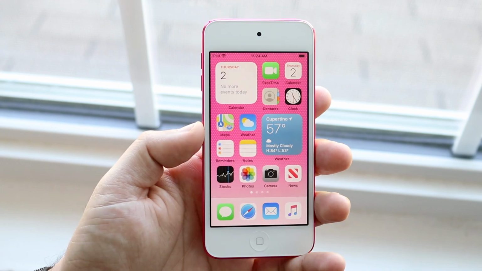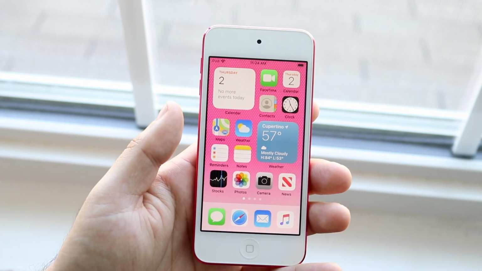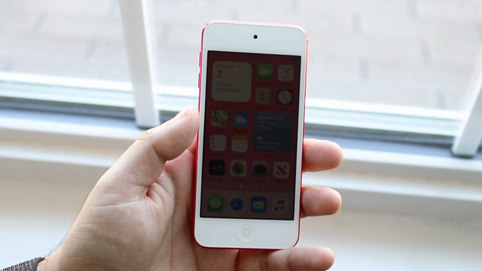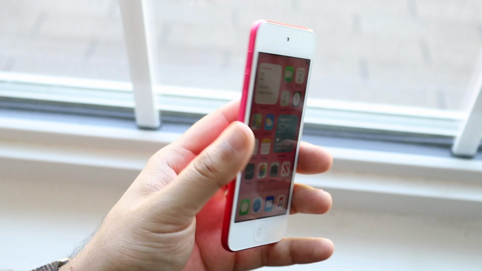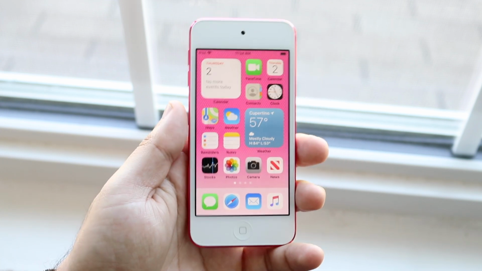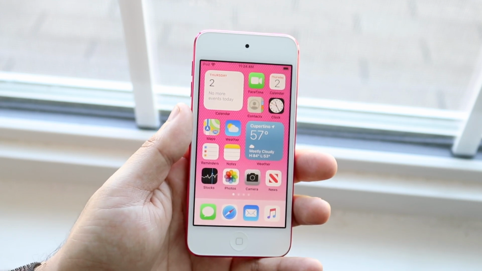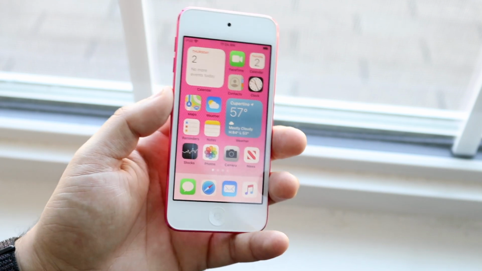But it's just kind of more funny to see how an iPod Touch is still relevant. I mean, this is an MP3 player, bro. Don't get it twisted. This is technically an MP3 media player. And the fact that one of these things is still supported on one of the latest versions of software ever is super crazy in my opinion. And I literally just want to see if this thing gets iOS 15 at this point.